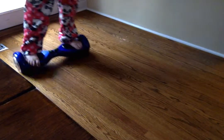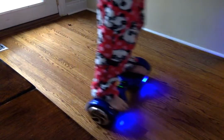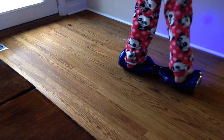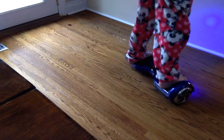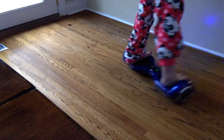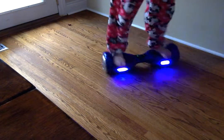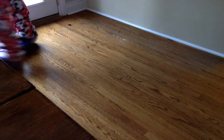Okay. See, I didn't put pressure on this foot. I went like this. See, I can't control it when I put weight on only one. I took it off and I started spinning out of control. So always put the same amount of pressure on both feet.